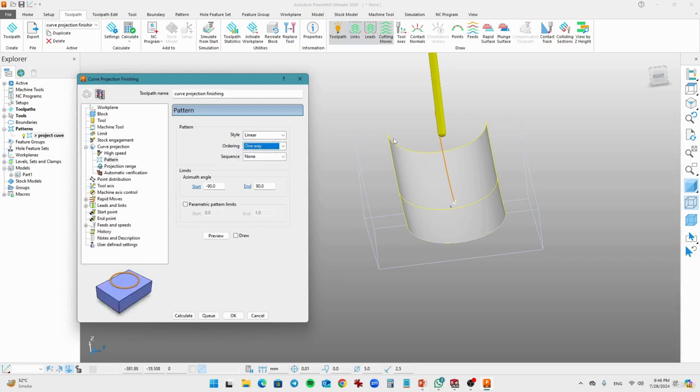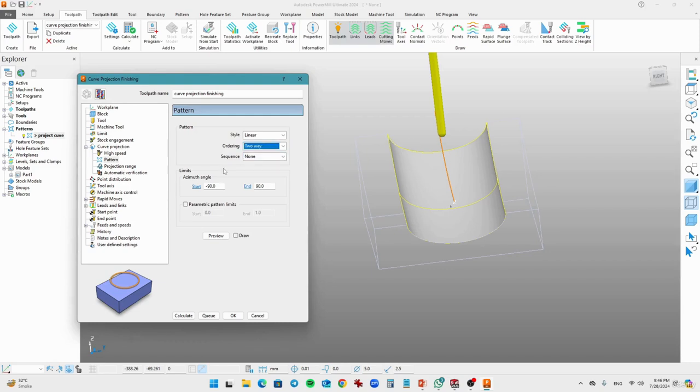So in one way, it will take more steps to perform the cutting operation, or in the two-way, it will be joined together. And in two-way joined, this means that it will not go back to its original save point, but it will take another step and cut down that material on the first way.